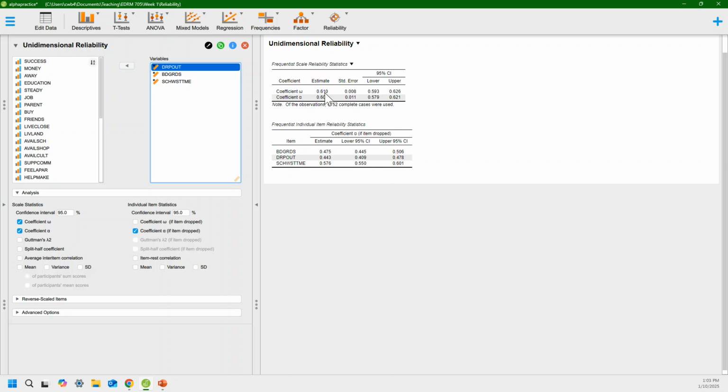I will probably think about whether I need to reword some items, or add some additional items to the scale. Or it could just be evidence that I'm measuring more than one thing and I don't have unidimensionality, which is what we're checking when we're doing internal consistency. All right, and so that is that.